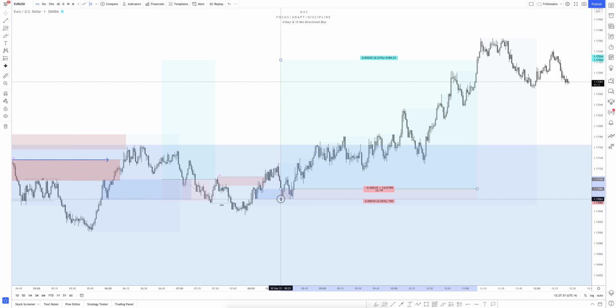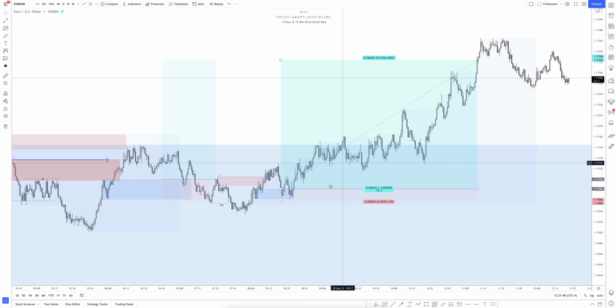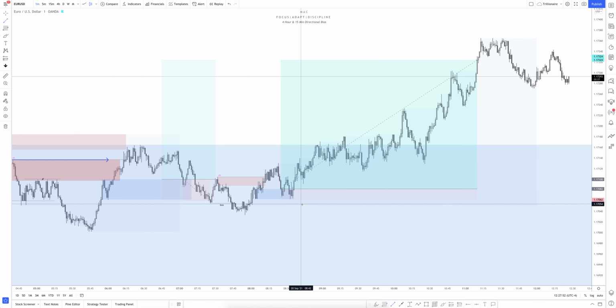So it was around 1.9 at the end of our zone. So we just increase that to 2. All right, minimum 2 pips for me personally. All right, I'm very, very comfortable with it. And then we see that price continues to push to the upside. Now we could have waited for a confirmation entry here.